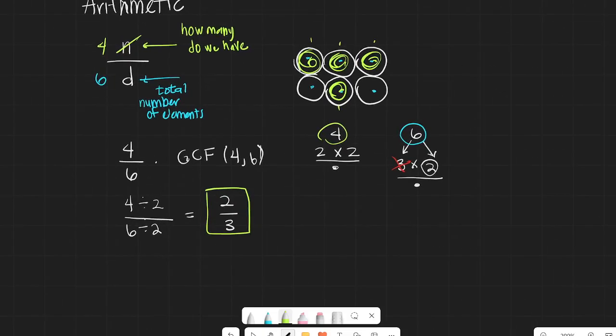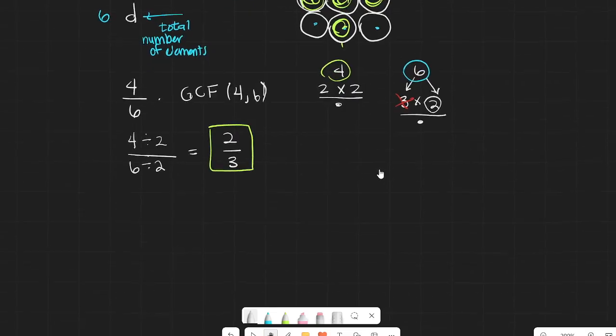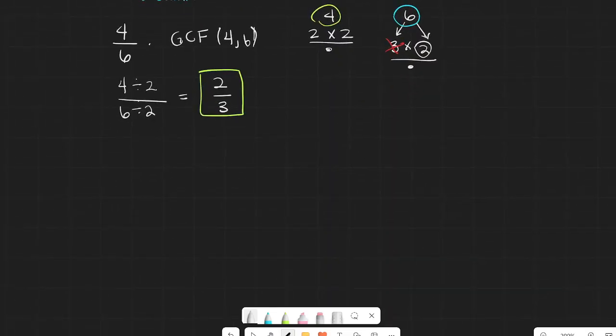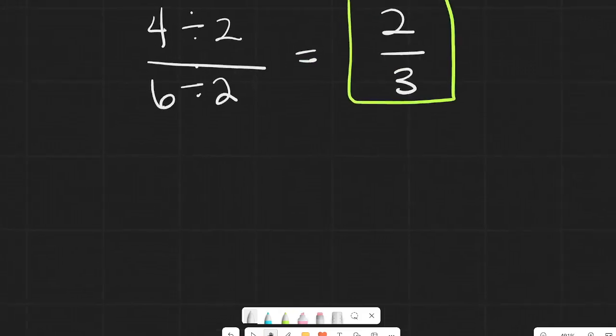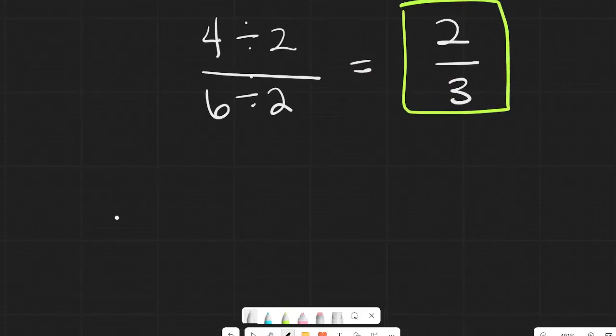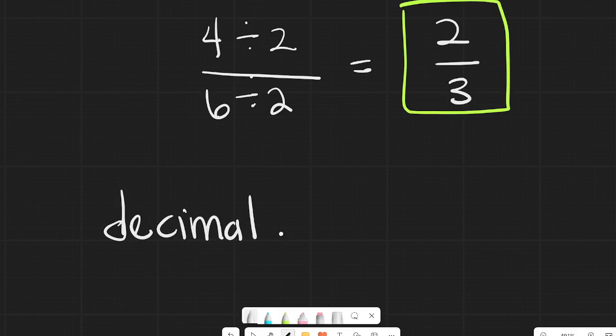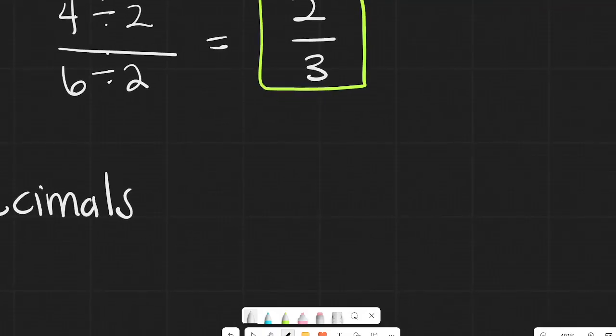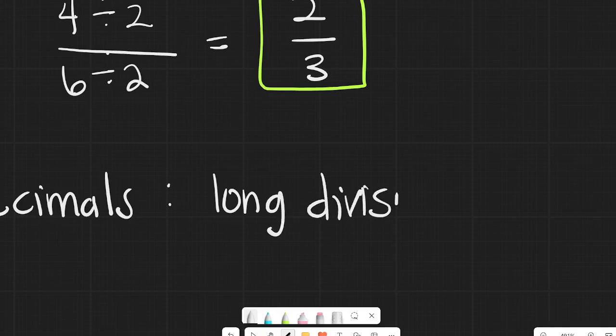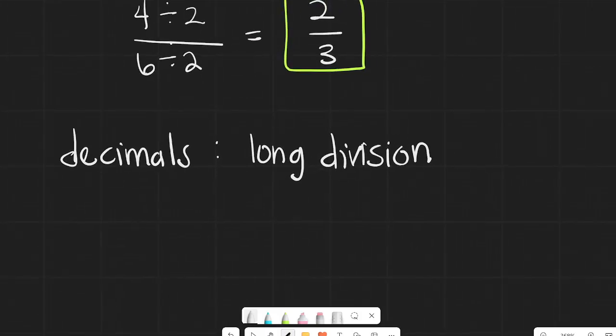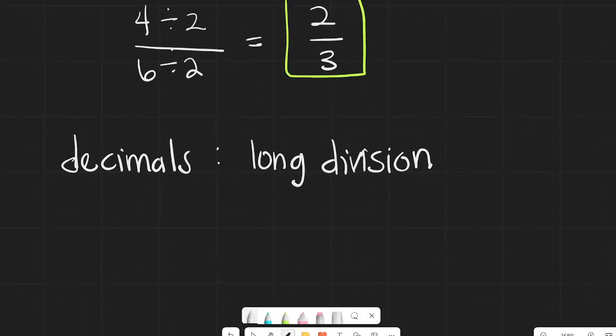Now, talking about decimals, how do we do this? Well, okay, let's just turn 2/3 into a decimal. We have to do this by long division. Decimals are going to involve long division. They don't always have to. You can memorize them. Like this one we're about to do, I have memorized, but I'm going to show it to you just for the sake of being thorough.